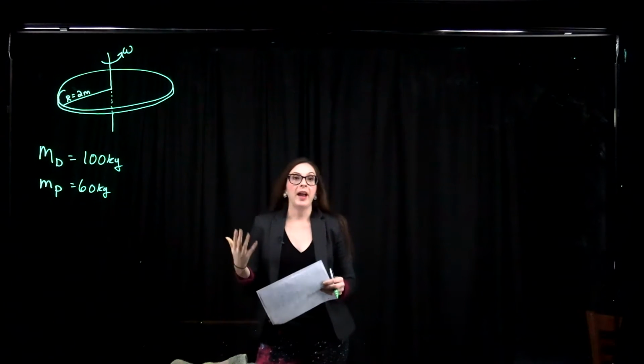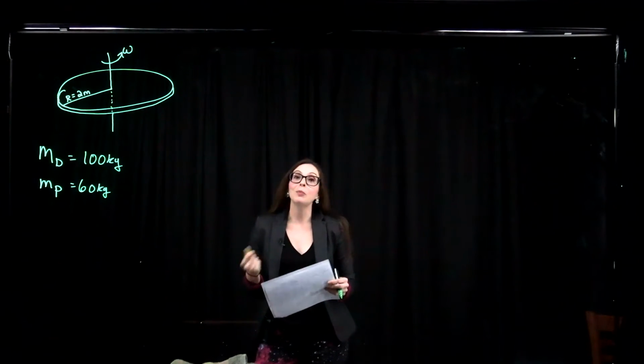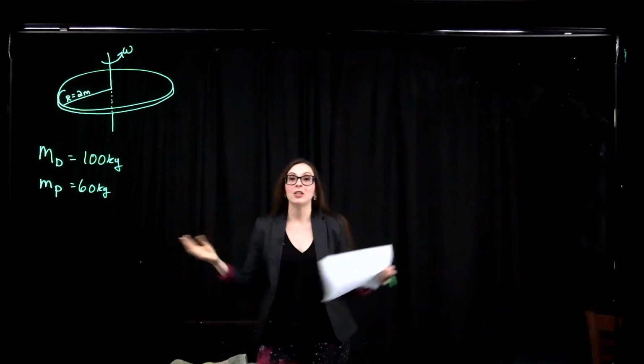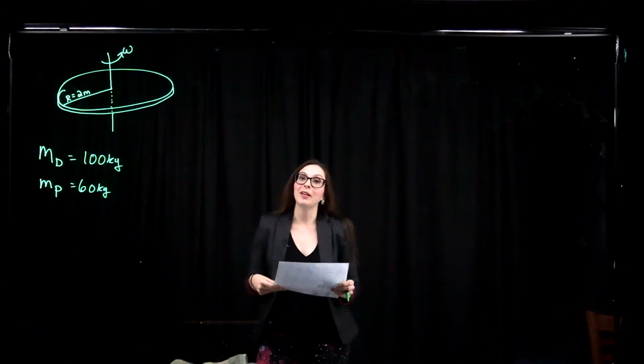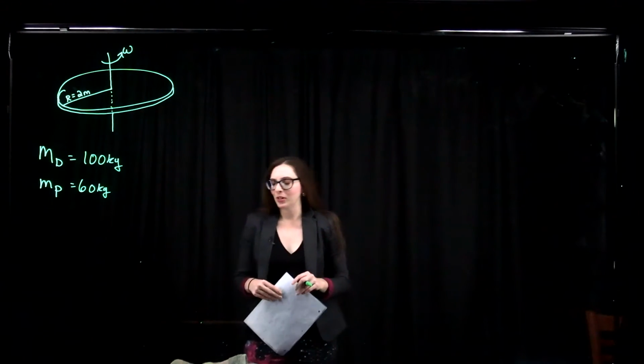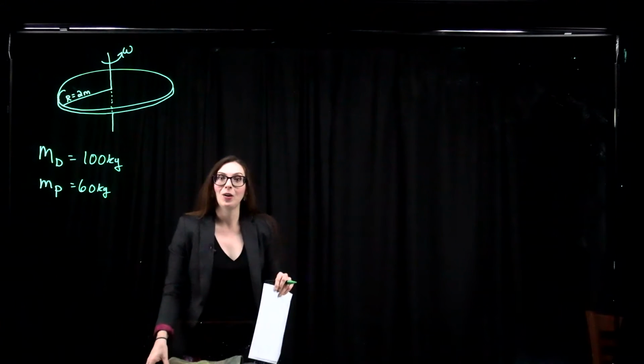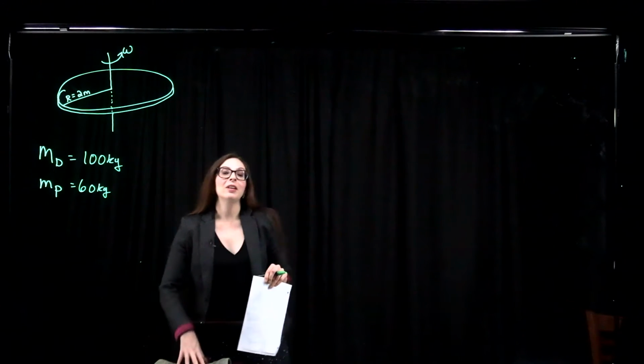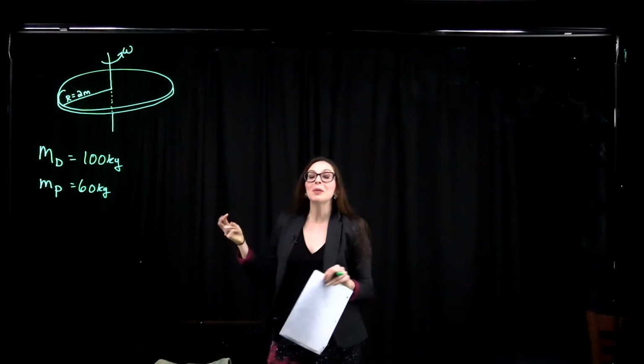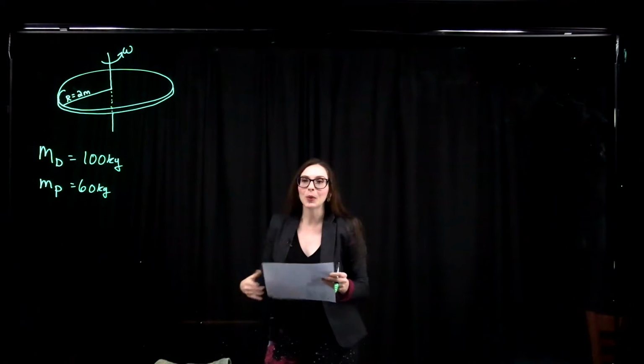Here we're going to apply conservation of angular momentum to a piece of playground equipment, to a merry-go-round. And hopefully you were able to play on merry-go-rounds as a kid. I know that as we get older, a lot of times they start to remove some of the fun, more dangerous pieces of equipment.